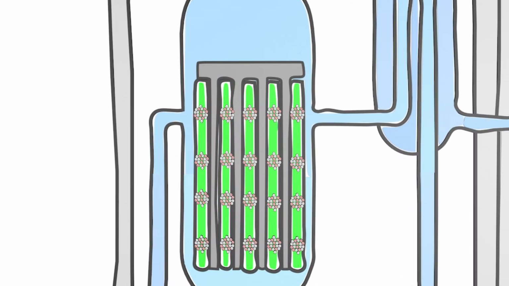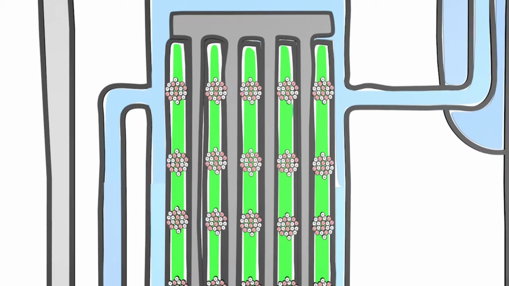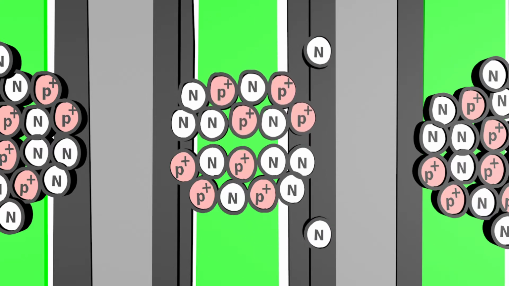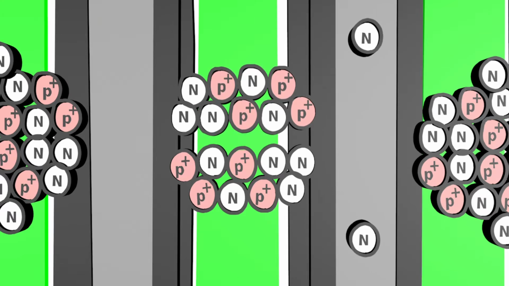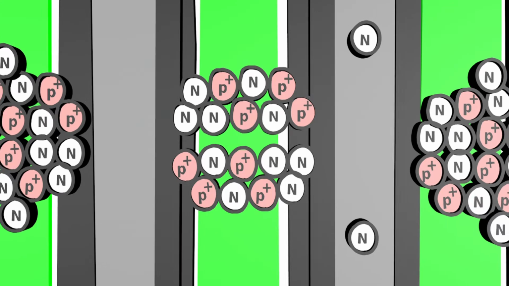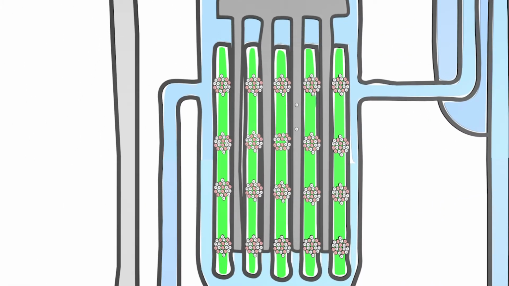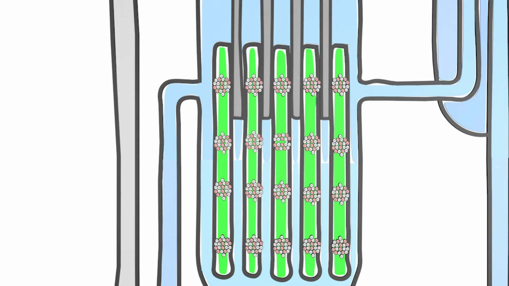On the one hand, there are radioactive fuel rods and control rods in this water. The fuel rods contain radioactive uranium-235 atomic nuclei. These disintegrate. This creates free neutrons that are very fast. However, as long as the gray control rods surround the fuel rods, the free neutrons are simply picked up by the control rods. This prevents a chain reaction. If you want the nuclear power plant to produce electricity, you remove the control rods between the fuel rods.